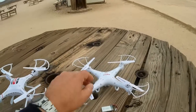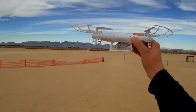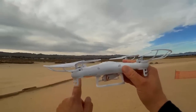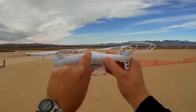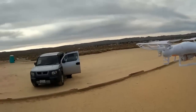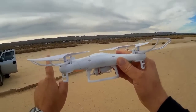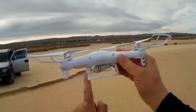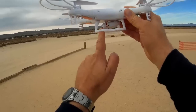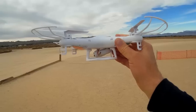Let me discuss what those issues might be for the X5C. The camera angle on the X5C, as it comes, is naturally slanted downward, and the reason for that is to avoid propeller flicker from the Sun on the lens. The distance between the camera and the propellers is only about a couple of inches. When the Sun is low in the sky, the shade from the Sun hitting the propeller and the propeller's shadow hitting the camera can create a flickering effect on the camera. The way SYMA overcame that issue is to point the camera downward so you get a more obtuse angle on the camera face, which reduces propeller flicker.